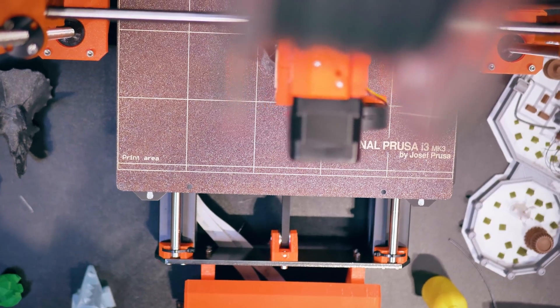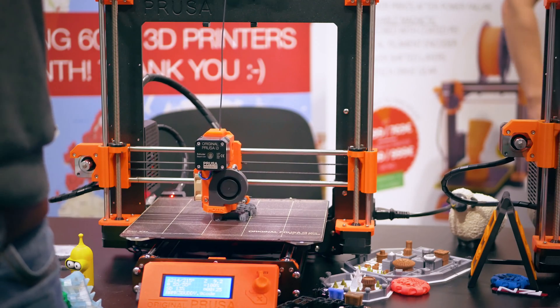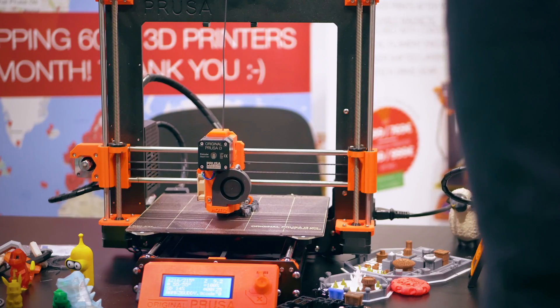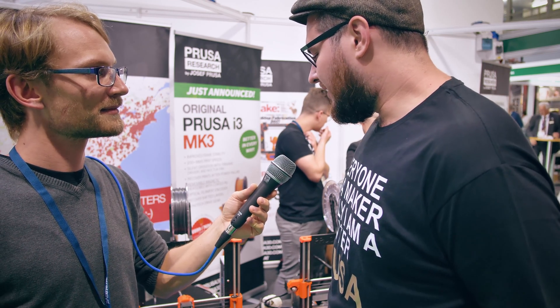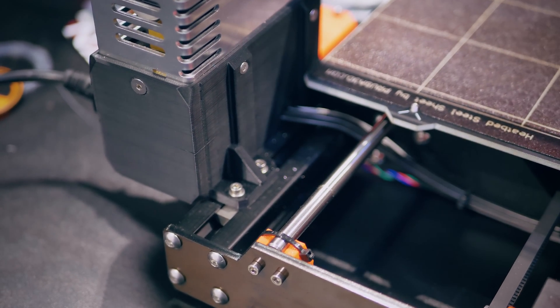Since this doesn't have dedicated probing points anymore, are you still doing XY squaring? Yes — you just remove the plate and the points are on the bed underneath, so you can still do squaring, but XYZ calibration should be much faster now because the frame is harder to build crooked. We also have a new Y-axis frame with aluminum extruded profiles. Everybody was asking for that, and we tried it out — it makes a stiffer machine that's quicker to build, so why not.